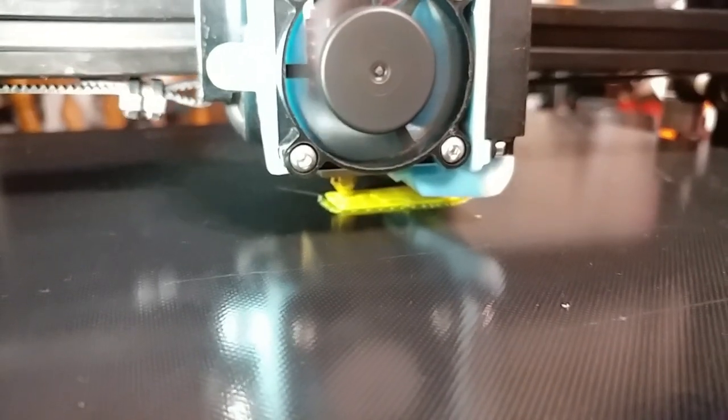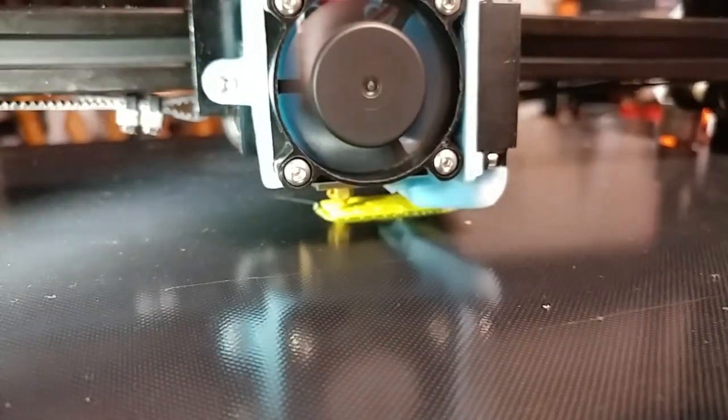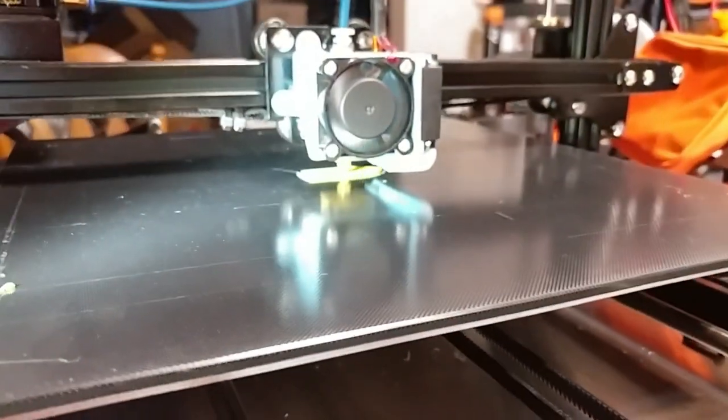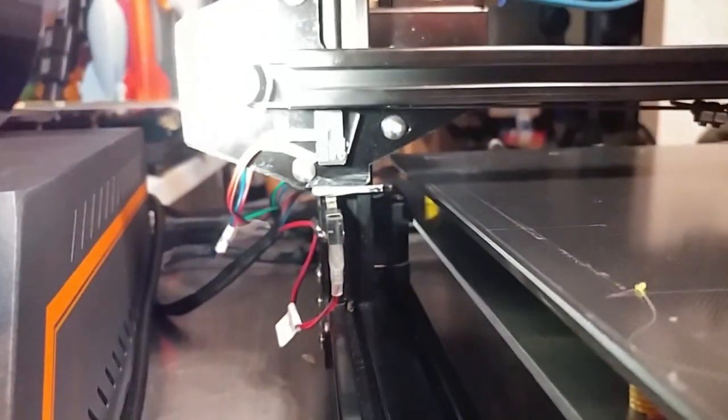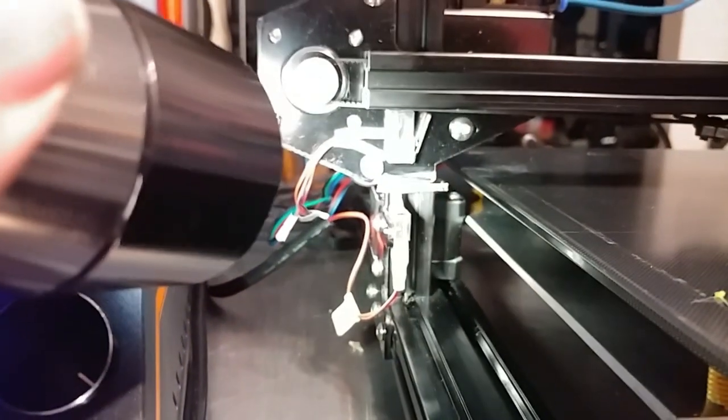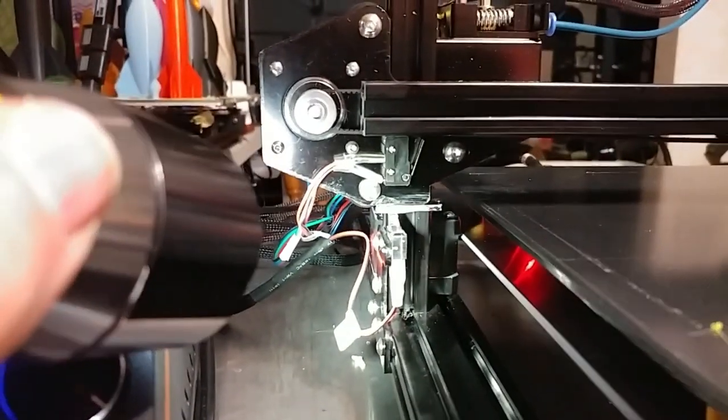There we go. It's amazing how much easier it is to get a printer to actually work correctly when you have a solid, stiff Y carriage plate for it to ride on. Now it doesn't warp. It leveled easily. I did have to add a 3 millimeter shim to lift my... I bent the little lever switch up, but that wasn't enough.